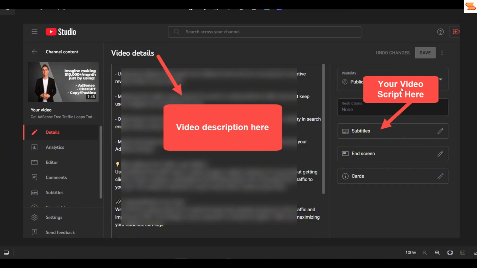And as for your video script, you're going to obviously use it to create your video, but you're also going to come and paste your script in the subtitles section, because Google and YouTube crawl the subtitles section. So if you add your script and your keyword is in there, that's pure SEO, and Google and YouTube loves it. So because you already have your video script, you might as well go and paste it in there, right? That's going to optimize your video even more.